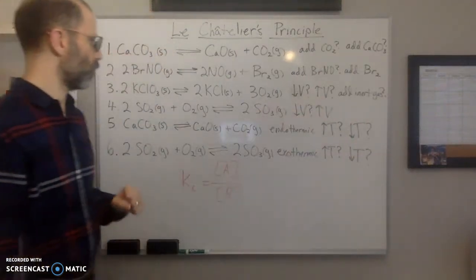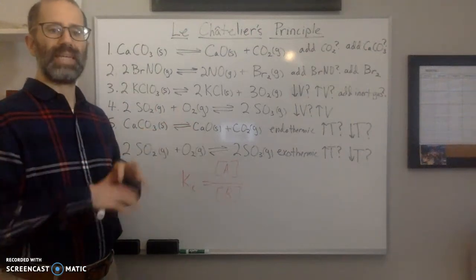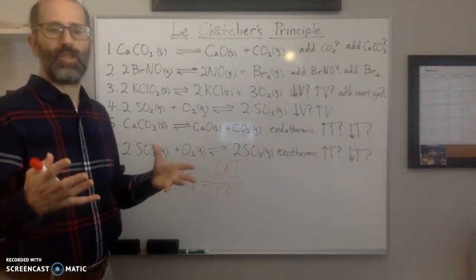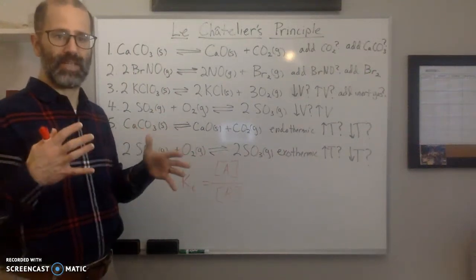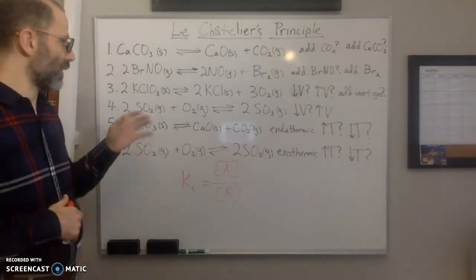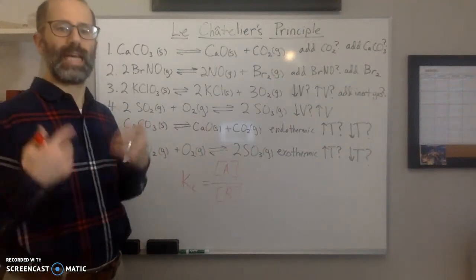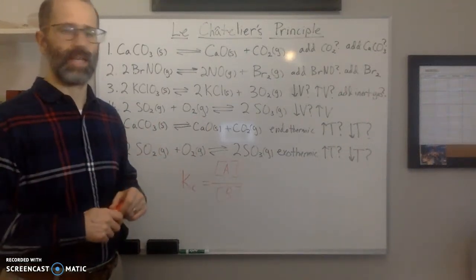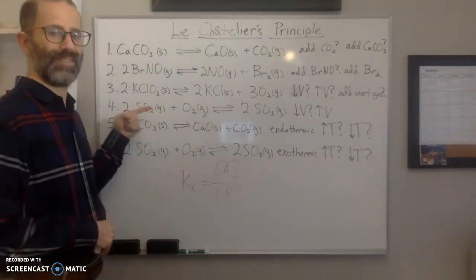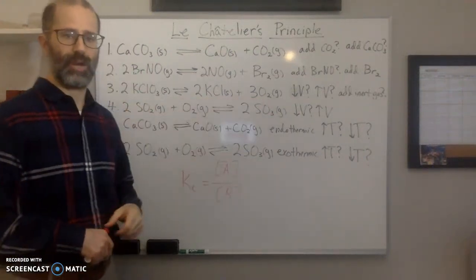What if the volume goes up? Well, if the volume goes up, it's the opposite effect. The volume gets bigger, so there's going to be fewer collisions because there's more space and more surface area. There are fewer collisions on the sides of the container at any one time, and that's going to decrease pressure. So in that case, you want to increase that pressure back up to where it was at equilibrium, and so you're going to shift towards the side with more moles of gas. I have 0 on this side, 3 on this side, so it's going to shift in that direction.